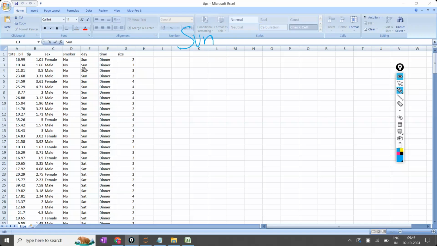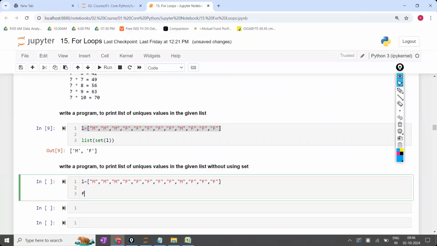After writing this one, since it is already repeated, that word is important, since it is already repeated, no need to consider it one more time. And this one also is already repeated, not required. So which one is not repeated? That one. Point is clear? Okay. See, first I'm writing the same thing that your brain has done: for i in l. First it has taken the first one.